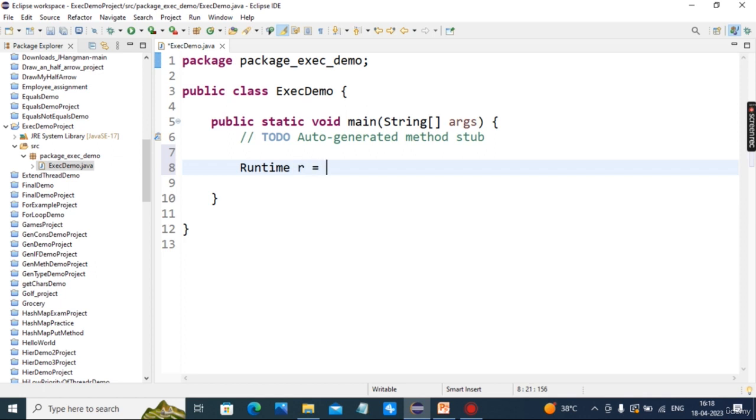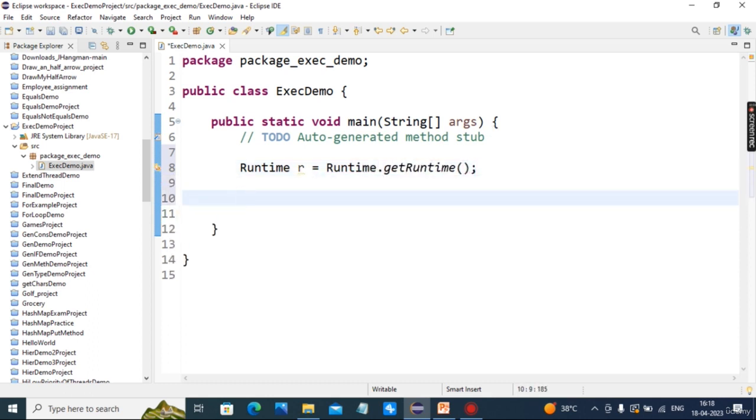Runtime r is equal to Runtime.getRuntime. Okay, then Process p is equal to null.